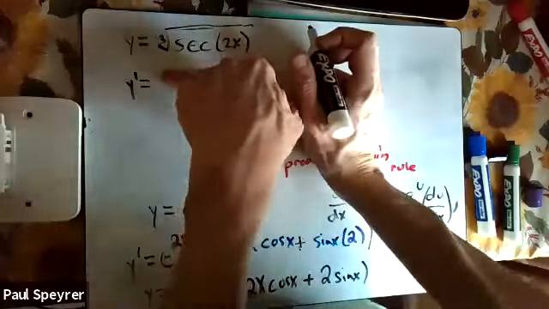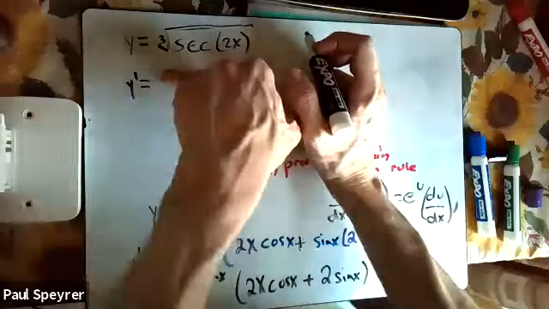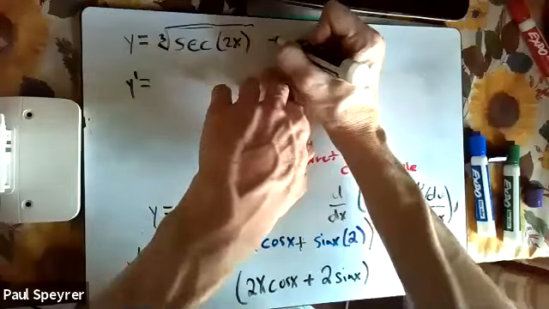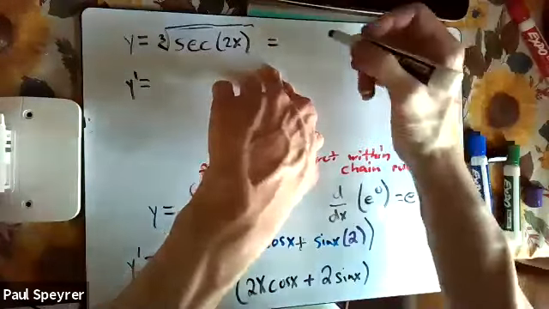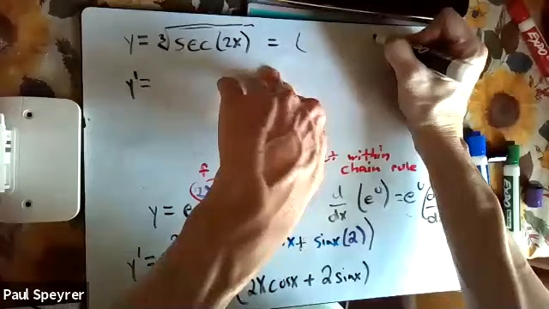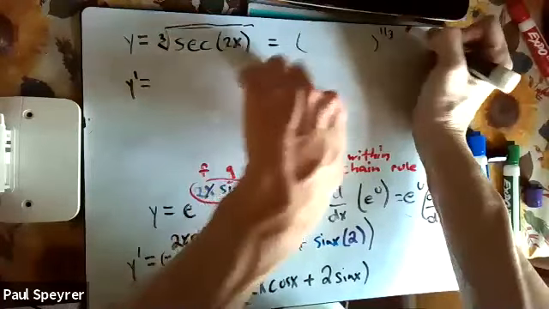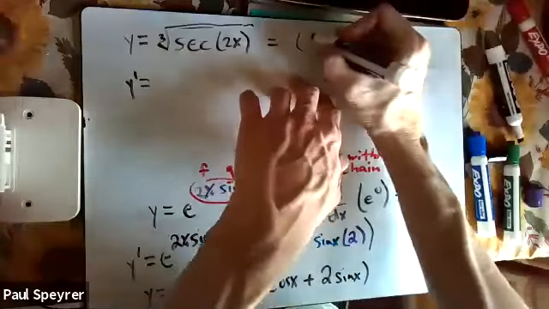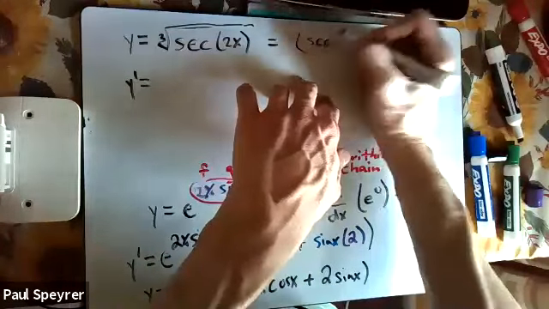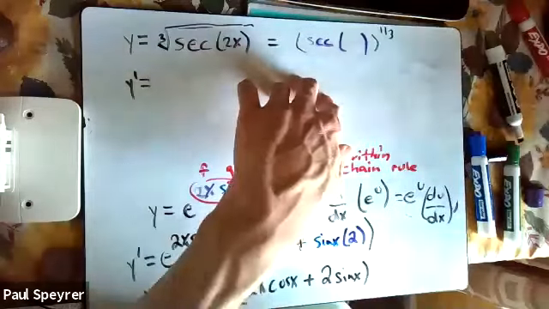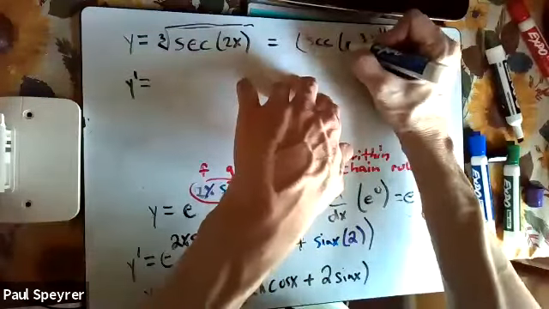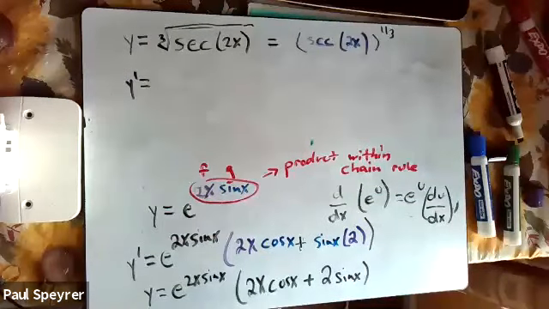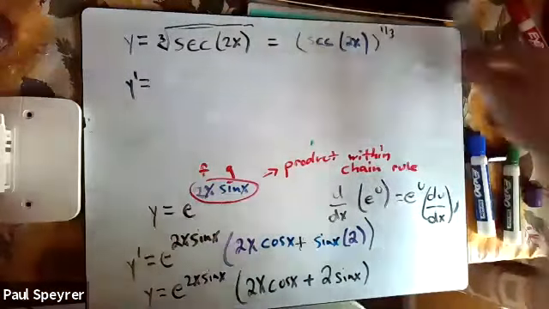So remember, when you have radicals and you're deriving or taking the antiderivative, you need to rewrite that in exponential form. So this is actually, and I'll do it in different colors, 1/3, right? The cubed root of something is the same thing as saying 1/3. And then we have secant of 2x. So 3 different things, right? Chain rule again, right? Chain rule, 3 different colors.